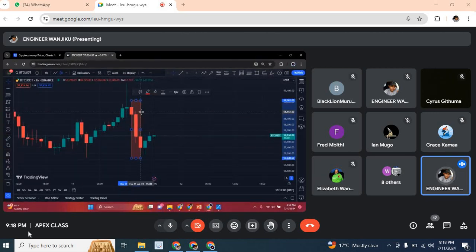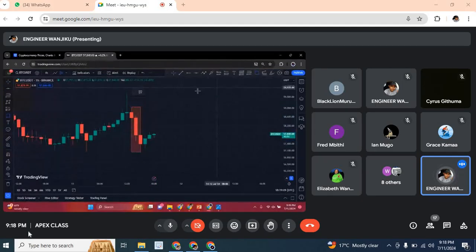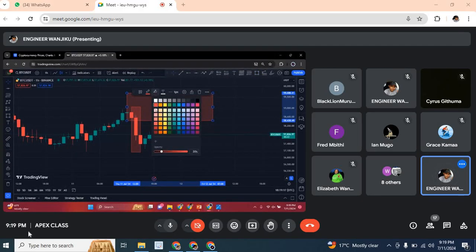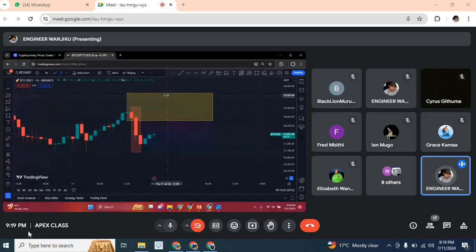So we are being told that an order block is the last candle that has been formed before that impulsive move. In this case, our order block will be this doji-like candle right here. Let me have it in a different color, maybe yellow. This will be our order block, because an order block is the last candle formed before an impulsive move. And our impulsive move in this case is this zone where buyers did not exist. There are only sellers, creating an imbalance. So that's the first scenario.